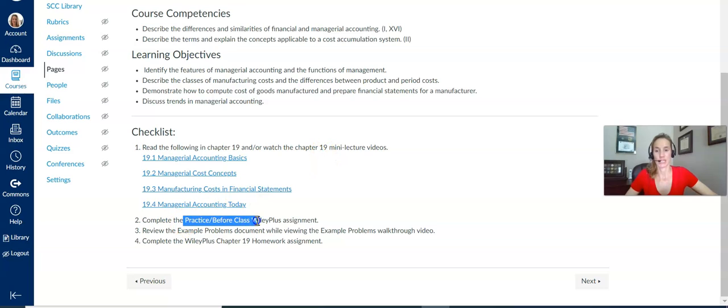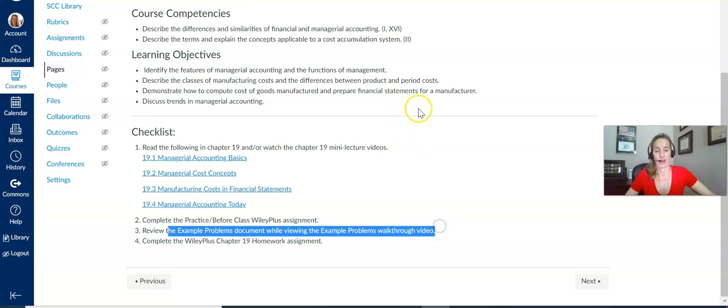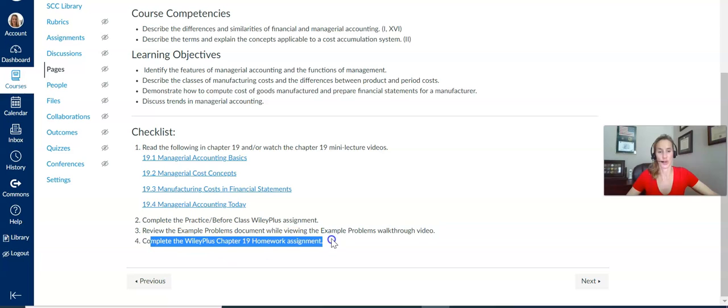Then you will complete the practice before class assignment. Once you have read or watched the videos and completed the practice assignment, then you will review some example problems along with a walkthrough video, and finally complete that chapter's homework assignment.